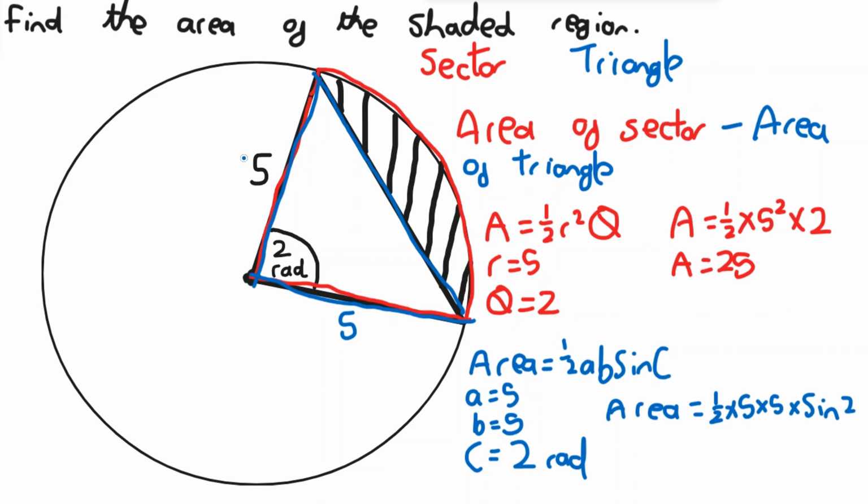Now you can just put the radians straight into your calculator as long as your calculator is in radians mode. I talked about what this means in the previous video, so go back to that if you need to. If not, you'll have to convert to degrees, but just put your calculator in radians mode and you can put it straight in. And therefore, if you put this into your calculator, the area is equal to 11.37.